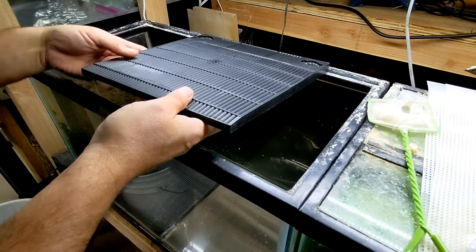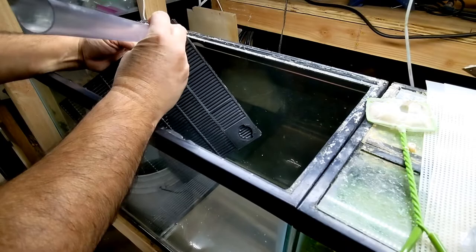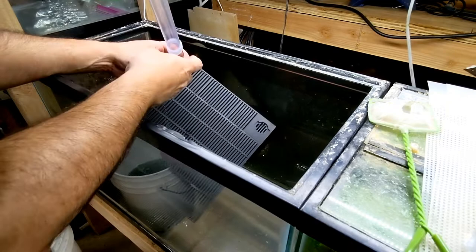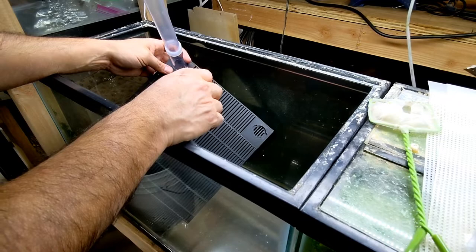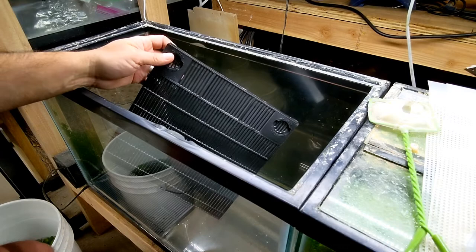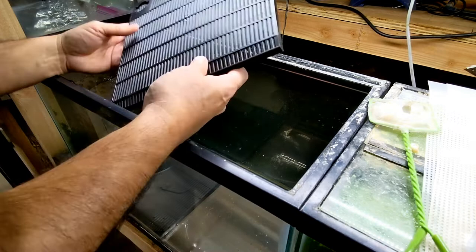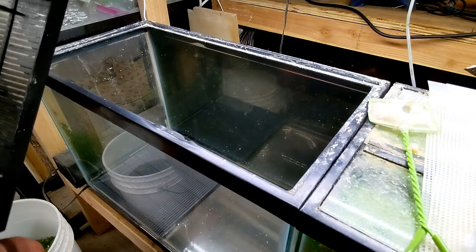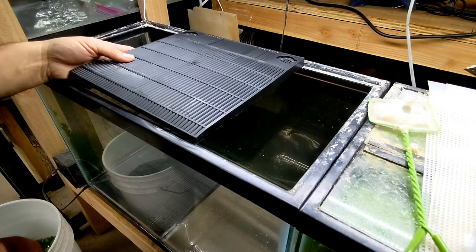The lift tubes are these right here - just plastic tubes. The same principle as a sponge filter: these go here, you lock them in place, put an air stone there, and that's going to generate lift. Traditionally on conventional undergravel filters you would use two lift tubes, one in each corner. But because I'm doing the plenum, the way it works is that it needs very low, very slow water movement through the bottom so that it has a minimal amount of oxygen, and that's going to help to consume those extra nutrients and prevent a lot of algae issues, especially when you start up a tank.